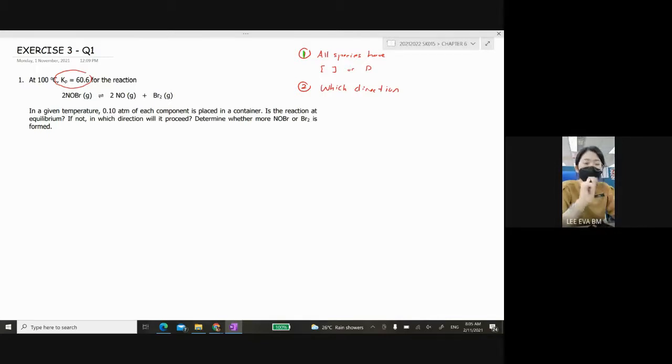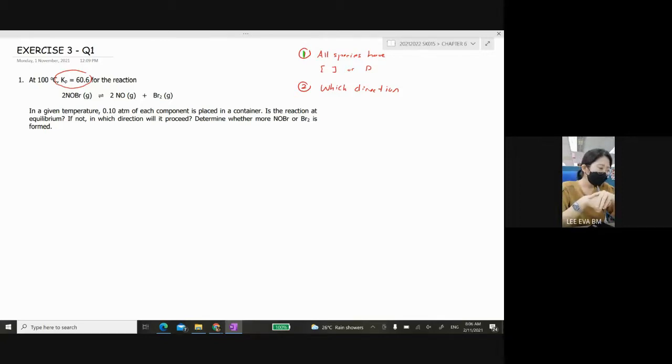In the puzzle's last question, some of you made a mistake. Madam asked which has the same expression as QP, and some chose QC. How can QP be the same as QC? Some even said QP equals KC, which is not right at all. So make sure QP and KP have the same expression, but they are taken at different points of the reaction.